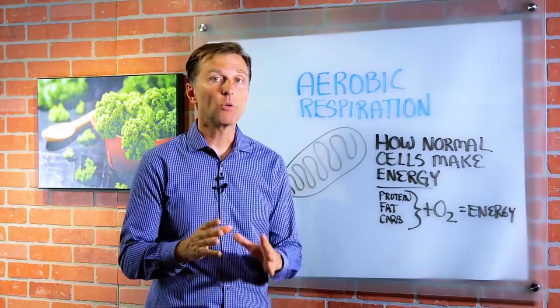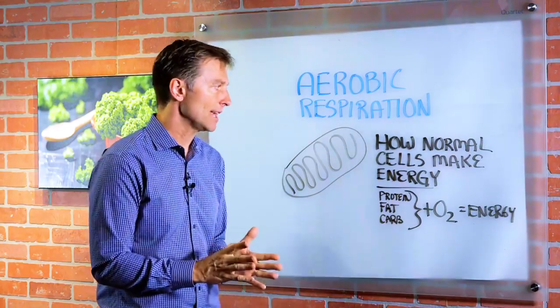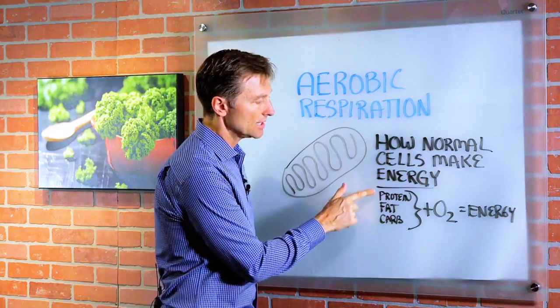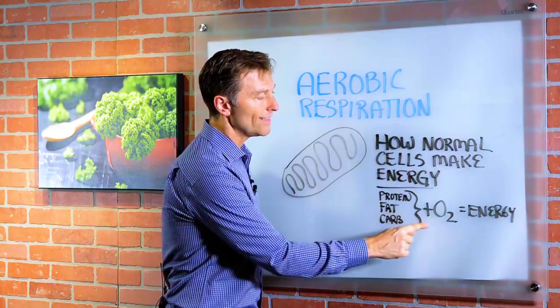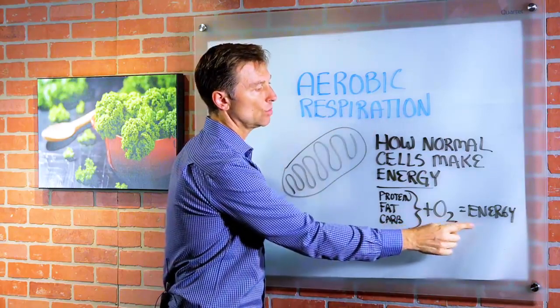Yeah, well, there are many differences. The prime difference in my mind is the difference in the way the cells generate energy. All the cells in our body need to generate energy, otherwise they die. Energy is energy. So our whole bodies, we breathe in oxygen and we give off CO2 and produce water as byproducts of aerobic respiration. So aerobic respiration basically is how normal cells or healthy cells make energy. They take the protein, fat, and carbs with oxygen, that's aerobic, equals energy.